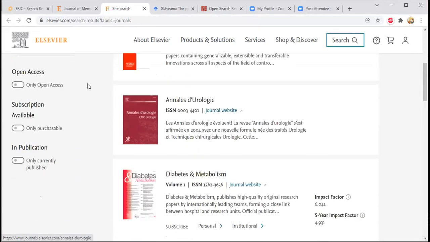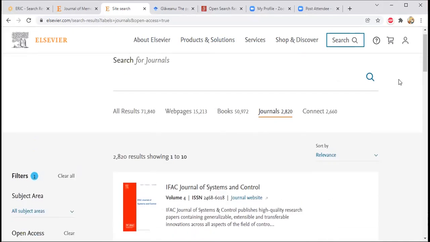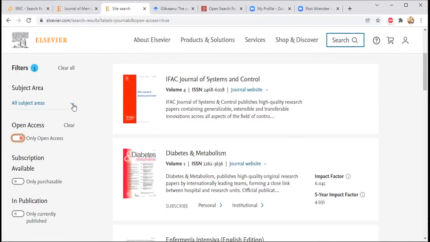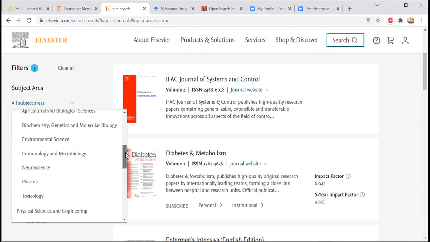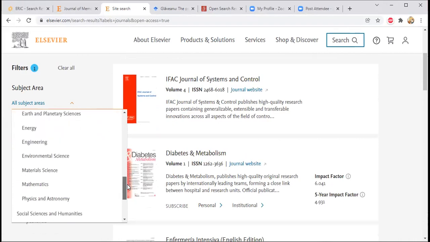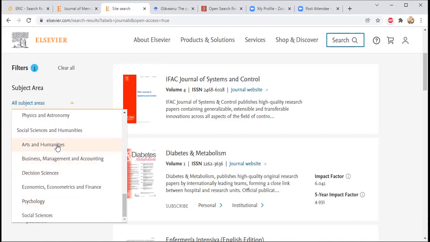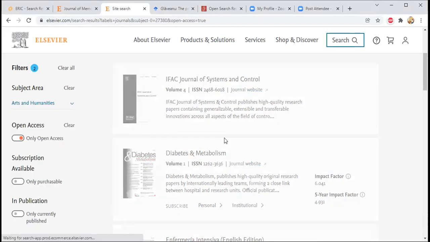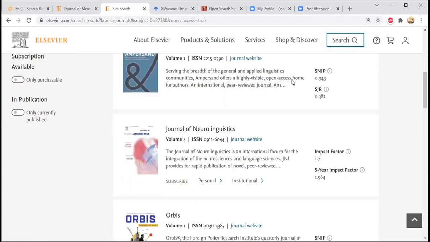Search for journals, only open access, and then relevance, not all subject areas. About arts and humanities, because there is no education. Okay, Lingua, impact factor.